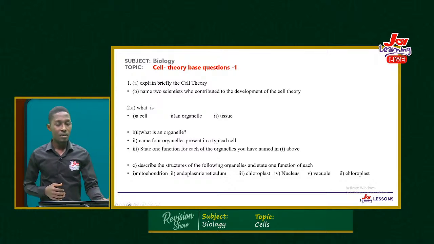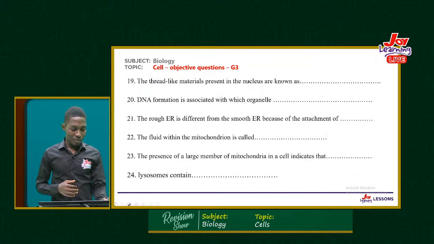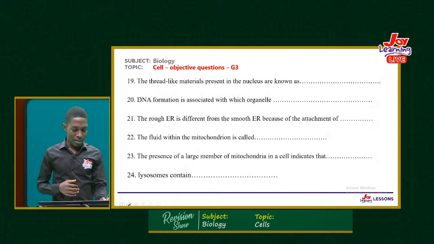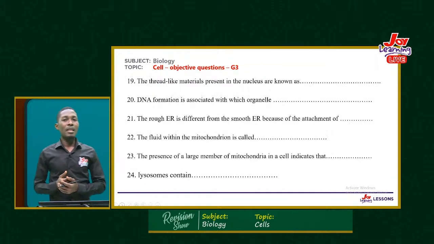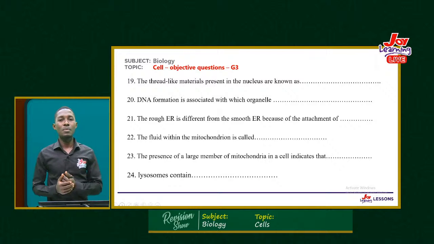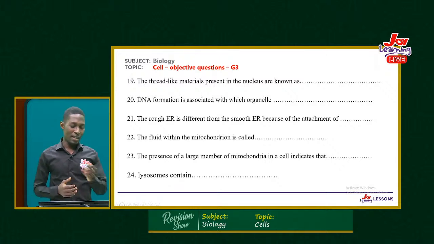Hello. Hello, sir. Yes, my boy. How are you? Sir, I'm fine. Okay. Let's try to answer one of our questions from question 19 to 24. Where are you calling from? Which school? Sir, from St. Augustine. Okay. Form? Form 2. Okay. I believe that you've treated this stuff. Let's see if you can try question 19.